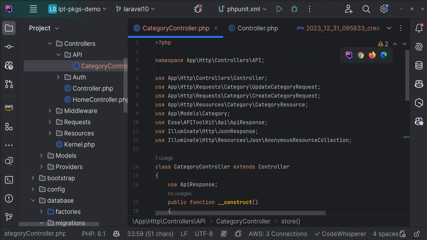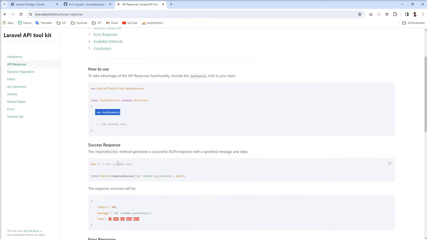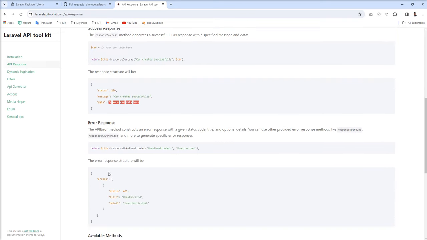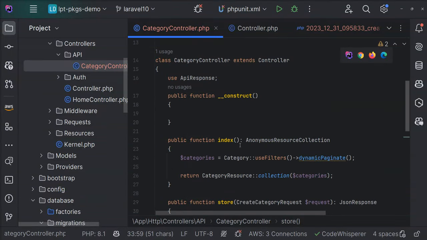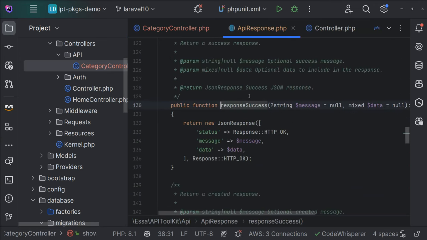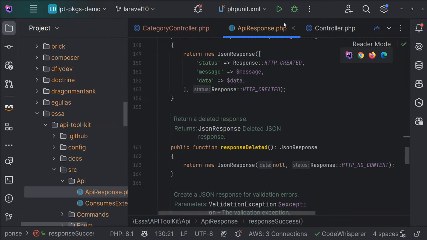But right now it's available in the documentation, so you need to check this, and you can use all these methods. Now see, the warning is removed from all the functions, and when you click, you can go inside this package and all the functions exist.